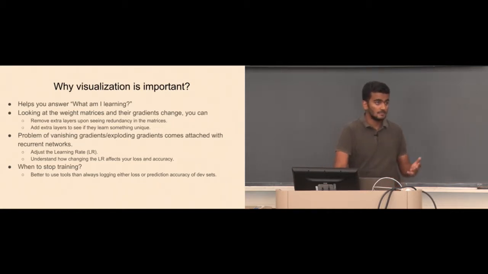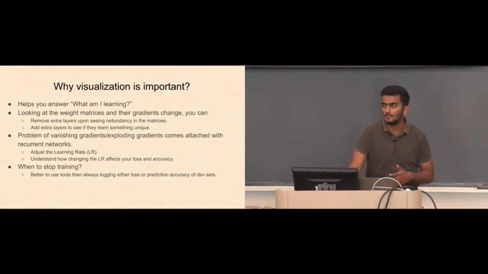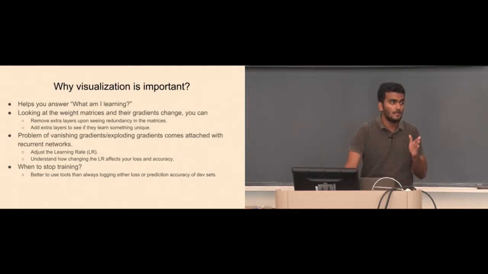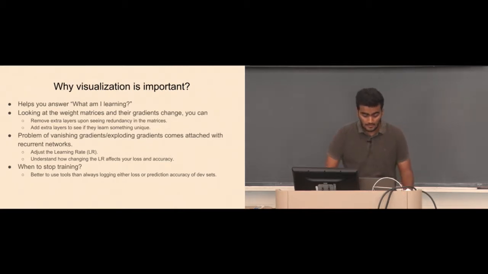This helps us answer the question of whether adding additional layers in my network will give me any significant results, because we can see how my gradients are being calculated for each layer, and I would know whether they are similar or not. If they're similar, it basically means that adding layers will add redundancy in your network, which is going to increase the training time, but wouldn't necessarily give you an increase in accuracy if it's a classification task. So it lets you answer the question of whether adding an extra layer is going to help you or not.